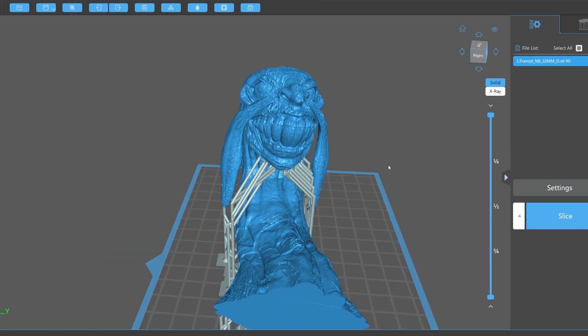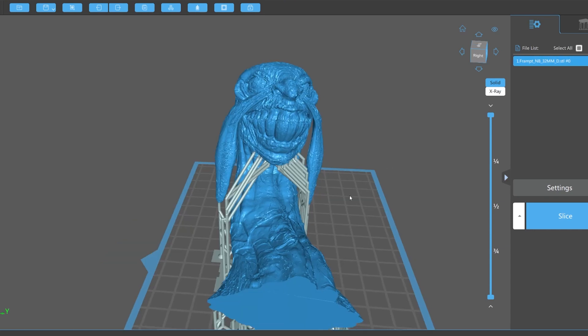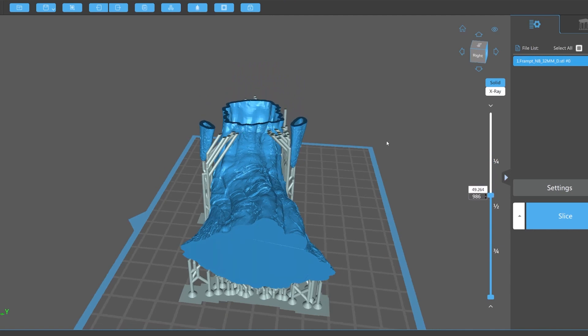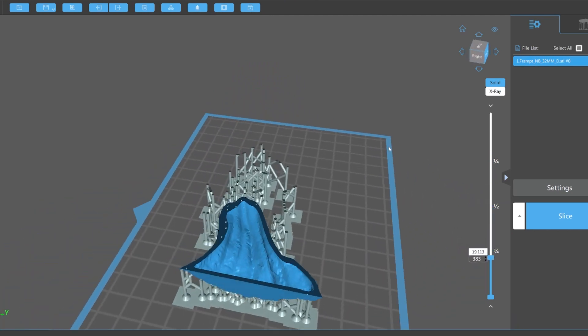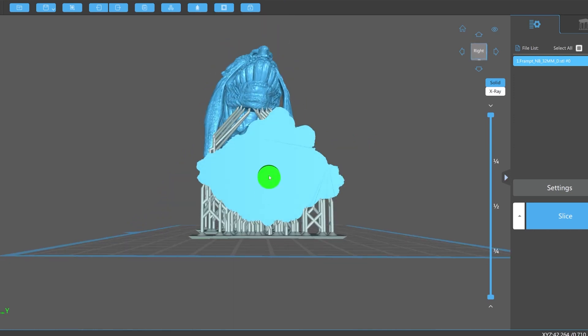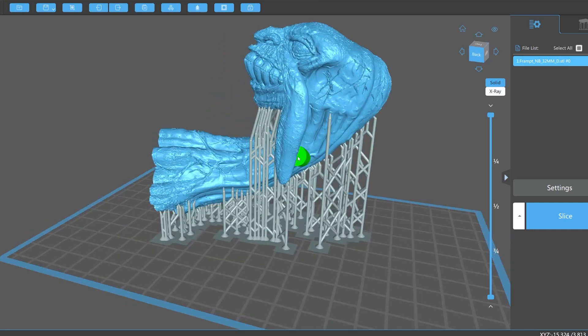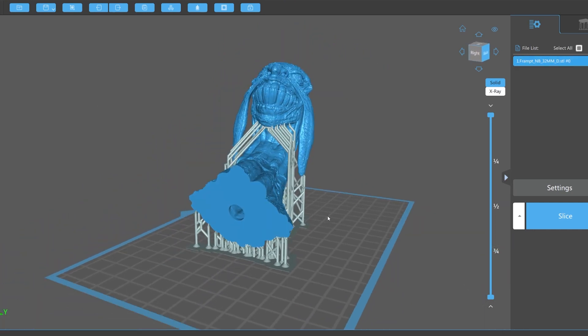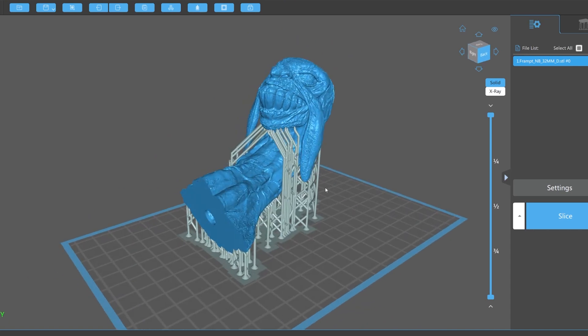You'll also need to hollow out your prints. It's not compulsory, but it's something I always do. Hollowing out your prints means using less resin, less printing time, and less power to print, and hollowed out models usually fail a lot less than solid ones. Once you've got it hollowed out — I usually do it around 1.2 to 1.5mm thickness — you then need to add adequate drain holes, usually towards where the build plate is. This allows for resin to drain out and also relieves suction from the FEP when the build plate is coming down and lifting off.